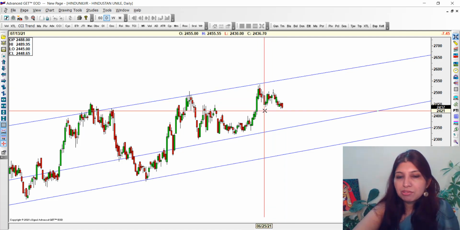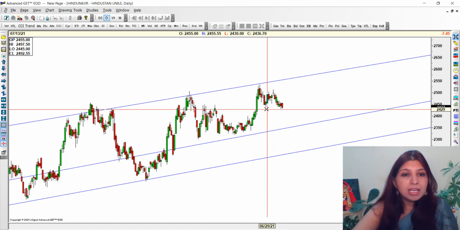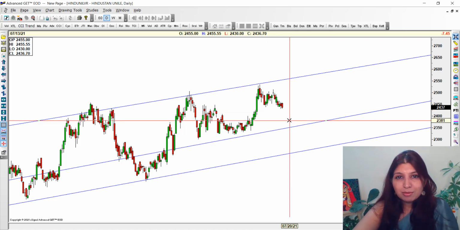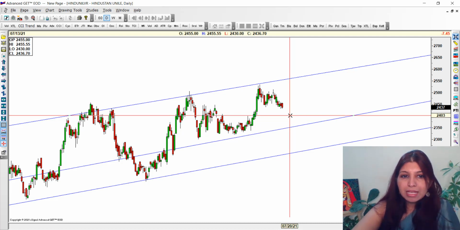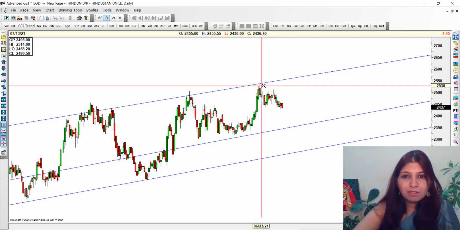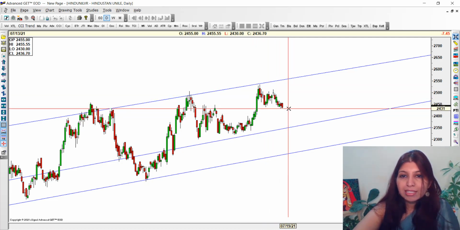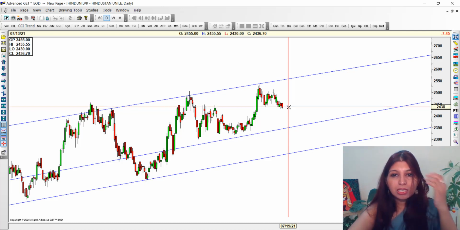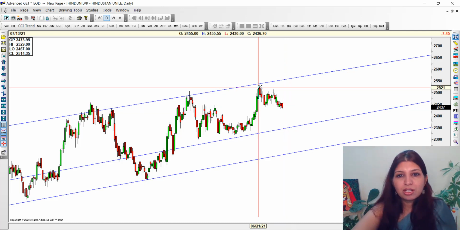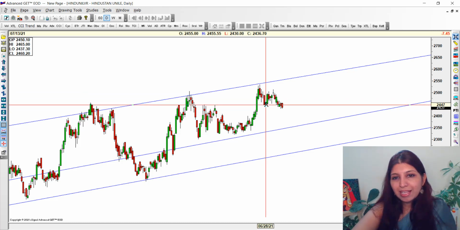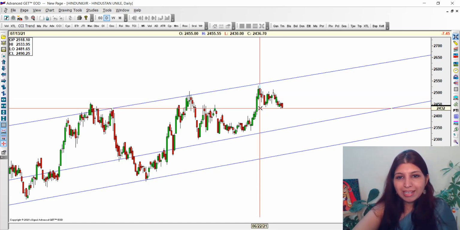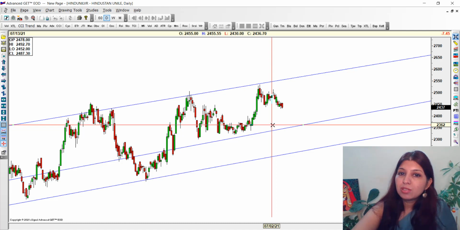For today, I'm going to keep it real simple. I'm not doing moving averages. I'm not doing MACD. I'm not doing RSI. I'm not doing harmonics. I'm not doing Elliott waves. I'm not putting jazz over here, because this is the first time that we are meeting, and I want everybody to understand what I'm doing here. So I'm going to keep it simple and just do charting patterns. If you see here, this kind of looks like a descending triangle to me, which means, normally when we have descending triangles, we measure the height of the triangle, and whatever the height is, that becomes our target if the breakdown happens.